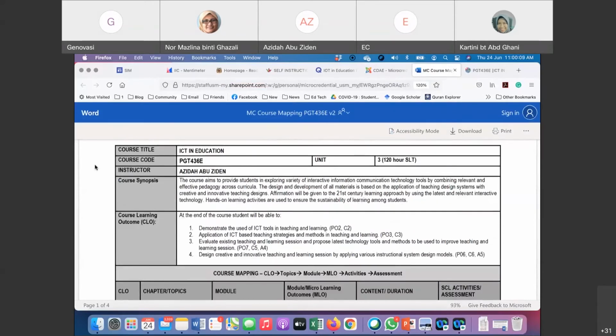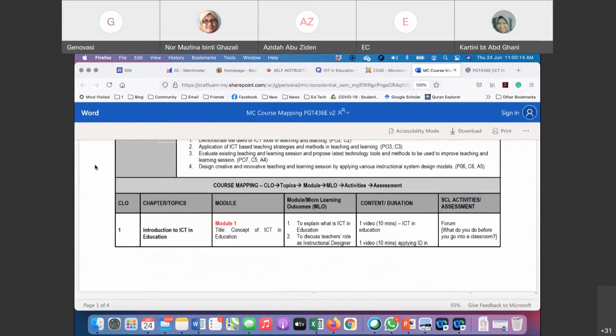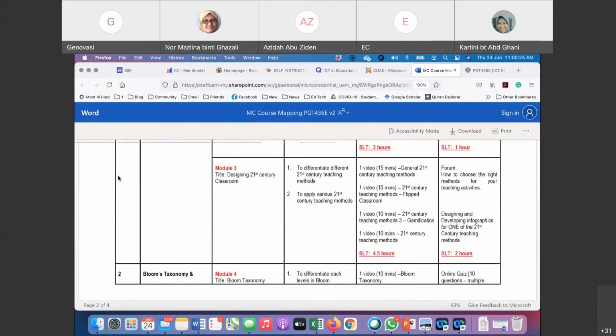Maybe your course will be different, but you can actually ikut keperluan, the need of your course. Okay, not necessarily should be the same as mine, but this can guide you to make sure that you have ample modules, you are covering all the topics that you have, and importantly, the SLT for your SIM is actually mencapai apa yang MQA nak.